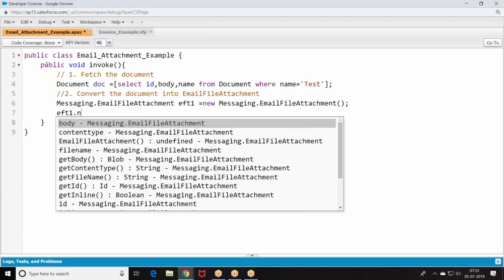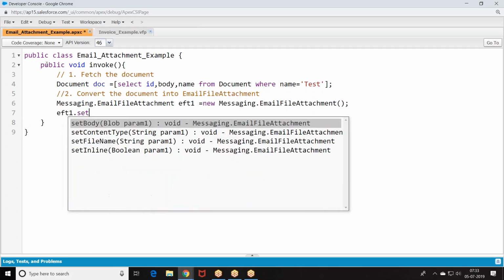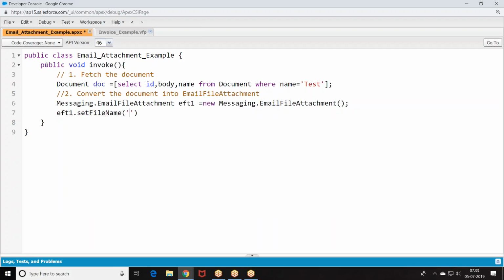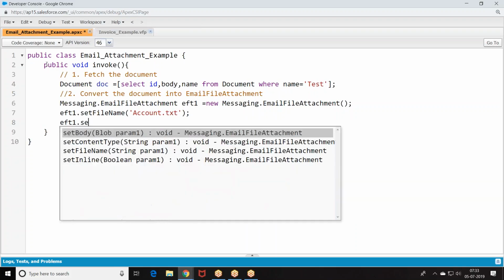We set the name, set the file, set the body.